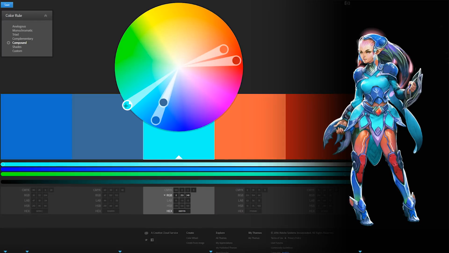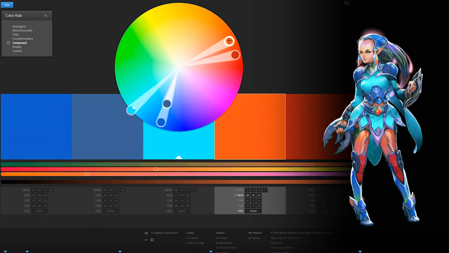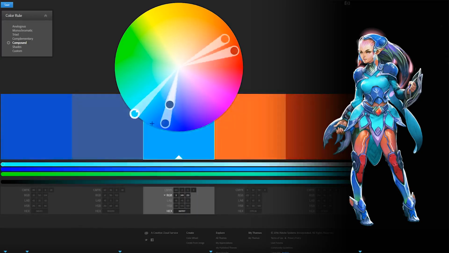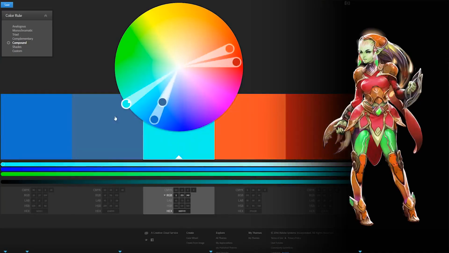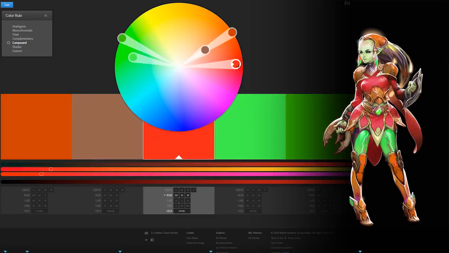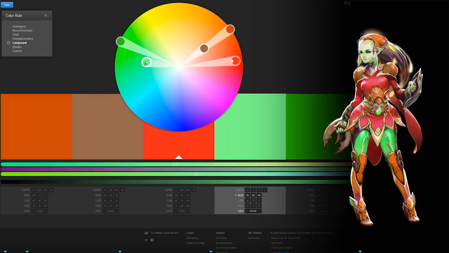And this is definitely my preferred kind of color harmony to use. So I'll use this a whole lot in the exact same way as you would use just a complementary harmony. And so you'll have your key color being the lead and all the other colors kind of following along and just helping support that key color.